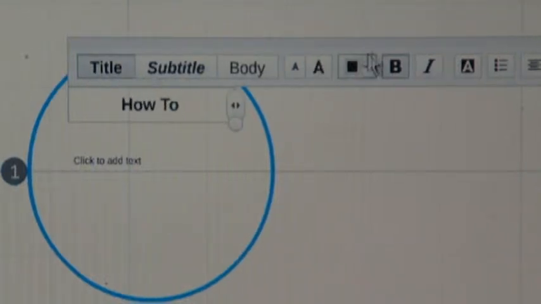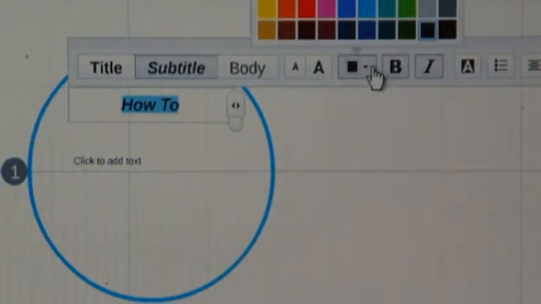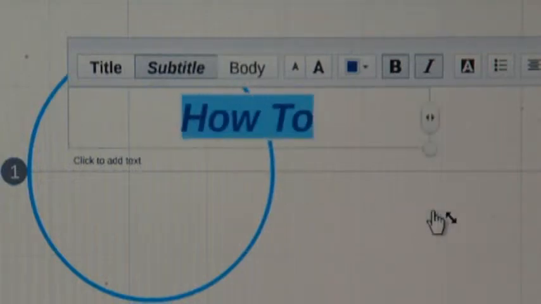You can also adjust things like the colour, you can embolden the titles, you can italicize them, you can de-italicize them, you can do all sorts of things. And to increase the size, click and drag diagonally again.